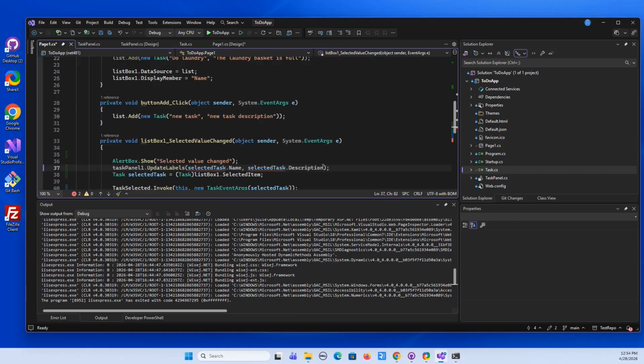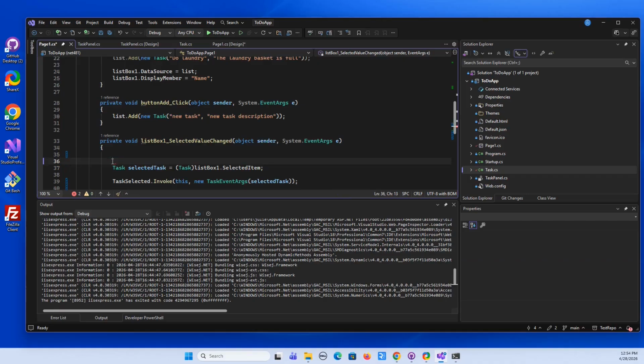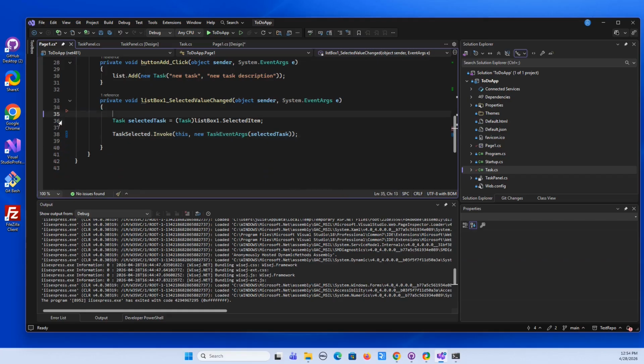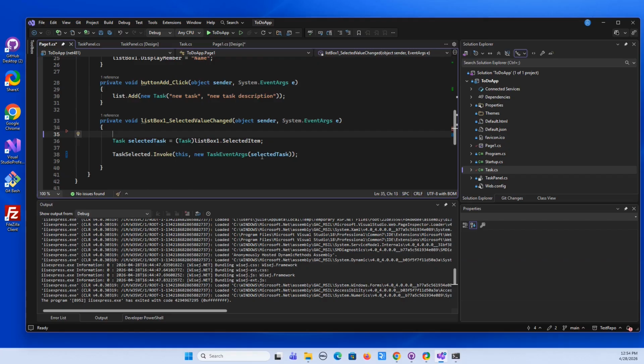Actually, we'll grab both of these because this is going to be the code for what happens when our event fires. Right, so we're invoking our event, we're firing our event here, and then what happens when that event fires, right?